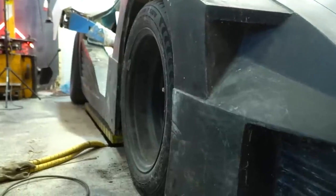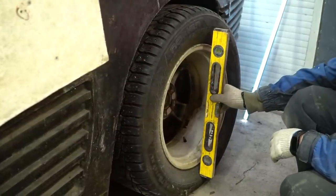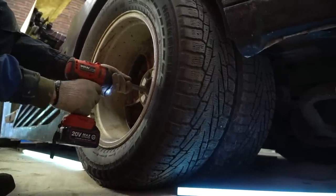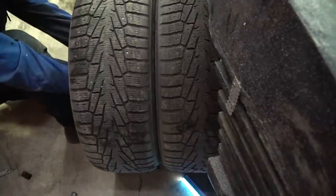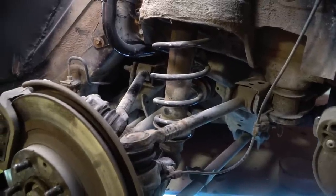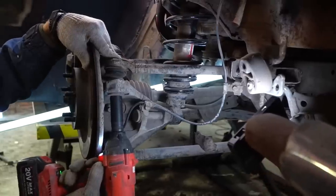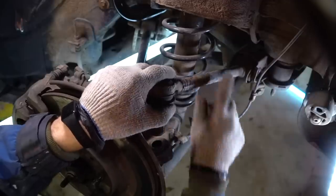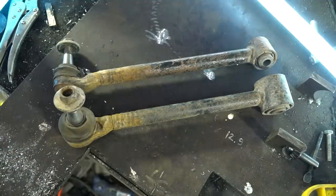Now we need to refine the rear control arms. Most complaints in the comments were about the rear wheels — their camber was very notable due to the wide wheels. I like how such camber looks on JDM cars, but it certainly doesn't fit Quadra. There are five single-tube control arms on the rear suspension: two on top, two on the bottom, and one for convergence adjustment. I'll add the adjustment to the upper levers, carried out using the track rod adjusting mechanism — these elements should simply be added to the control arm construction.